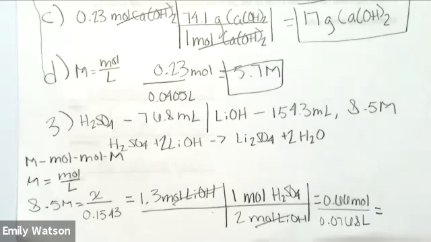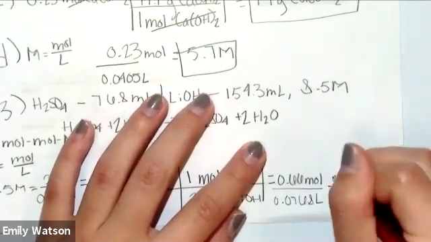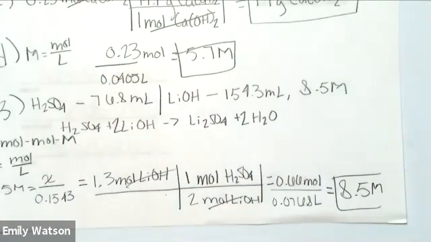This is why I like writing out all the numbers, because you're not supposed to round until the very, very end. 8.54, you said? I got 8.53. That's only 0.01 different. Okay, so when I kept all the numbers, that's what I got too. So I'm going to go with 8.5. How do you guys feel about that? Awesome, because that will 100% be a math question on your next exam. Guaranteed.